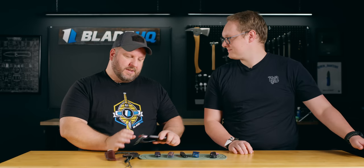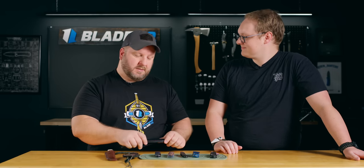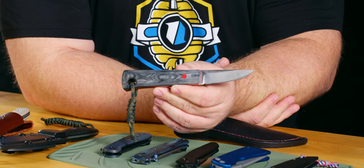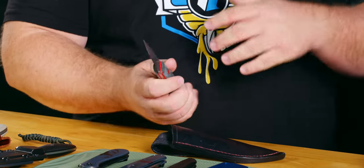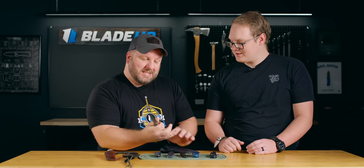Thanks, Santa. All right, last knife on the table. Tell me about it. So the last knife on the table is something you can't get unless you follow K-Paw Customs. This is the Stowaway. Rick Stowe designed this, and it's 80CrV2. The handle to blade ratio, at first it looks like a 3-inch blade, oh my gosh. But I won this on a giveaway, and I love this. This knife does the vast majority of the food prep. And it's got a handle that can fit the Dallas hand.